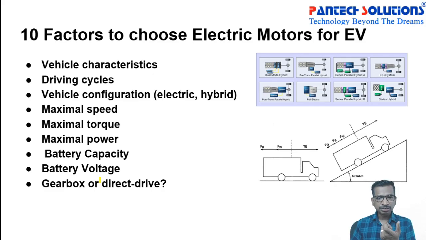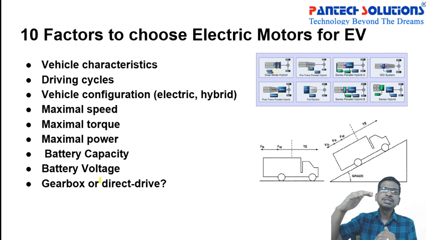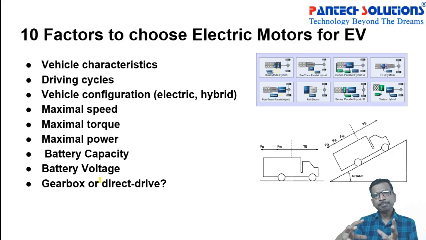Similarly the battery terminal voltage. See here, the battery terminal voltage, if you keep a lesser voltage, then the current will be high. In that case, the current handling inside the motor is a very typical parameter. So you should provide the conductor size and insulations, everything you have to take care about. Similarly, if you reduce the current and increase the terminal voltage, then the same power can be delivered, but at the same time you can reduce the current. So in that case we can get a safe operating area.